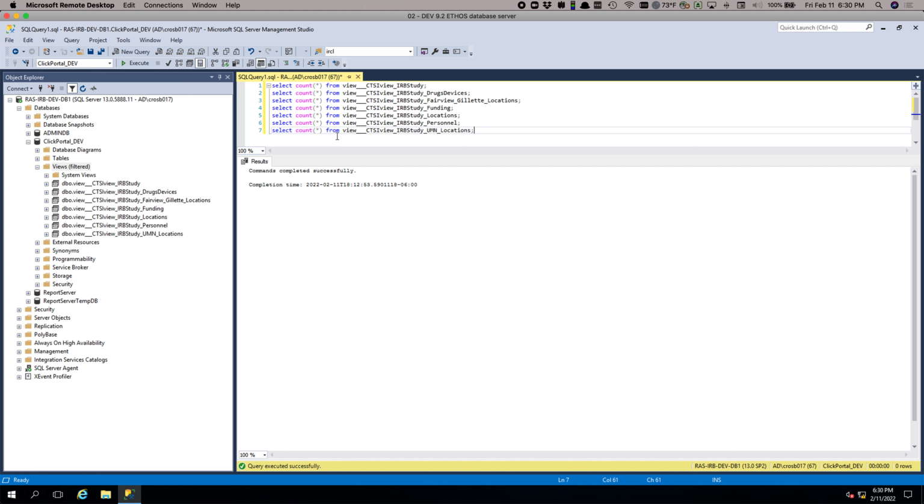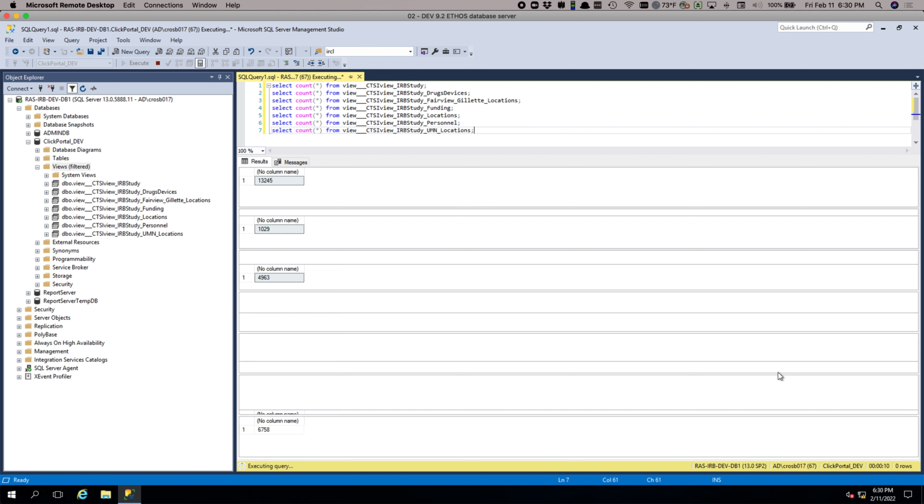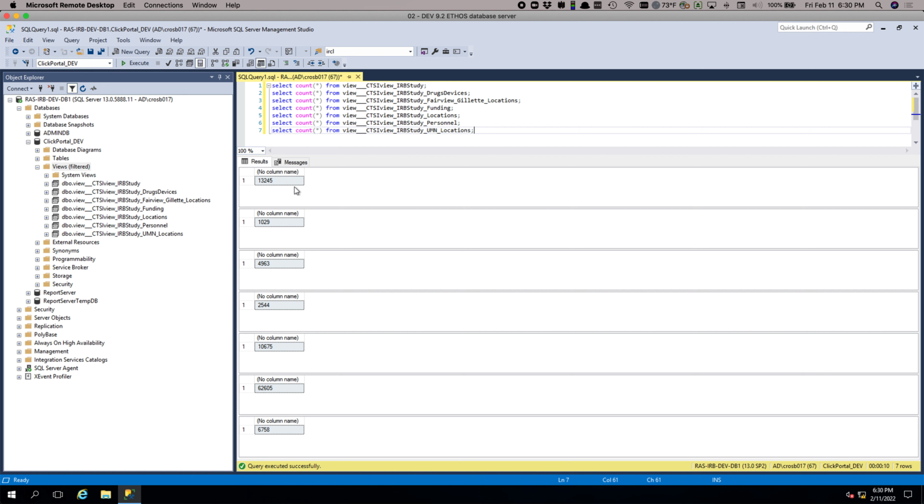But those have been fixed up, and I just wrote a quick thing that says just show me a count of each of those views. These are the 7 ones, and we run it. The first one takes a little bit because it's putting a lot of information back together, but eventually it will show us that we have data in all the views. So we got data for each of the 7.